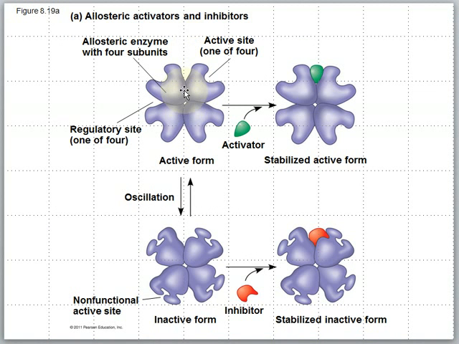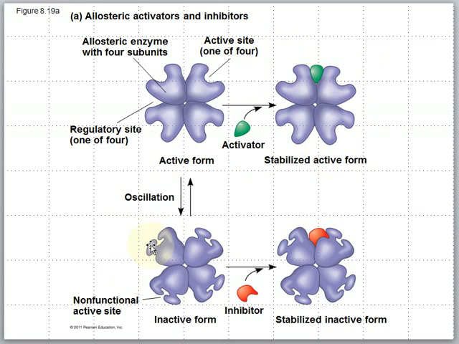So here's a good example. Here we have two enzymes, and they have two different possible shapes. Here's the active form up here, and here is the inactive form. And they can take either one of these shapes. So here we have a particular activator. This little activator binds at this spot, and it kind of locks this enzyme into the favorable active form. So then it can do its job at all these different little active sites.